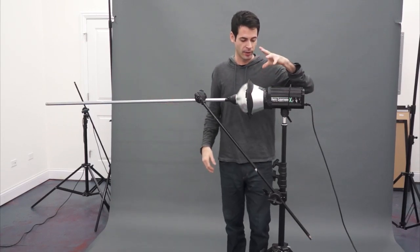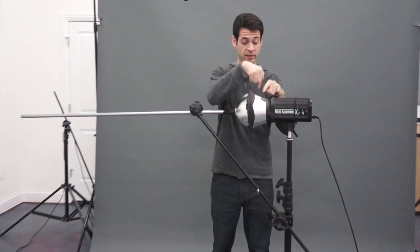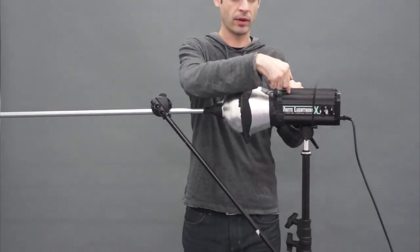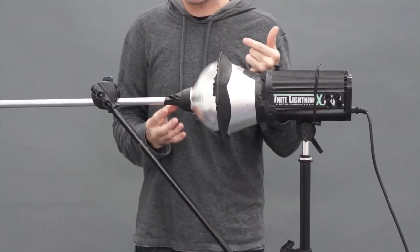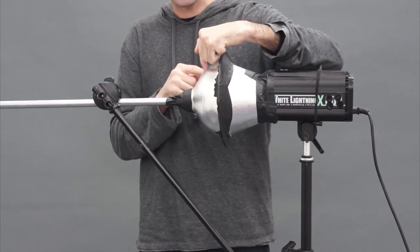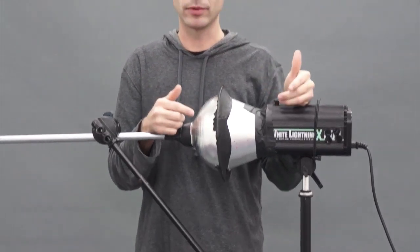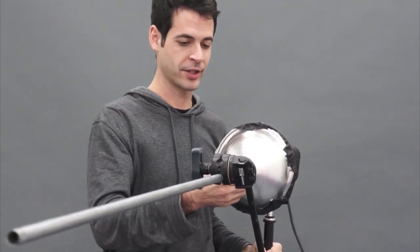So this is a regular 7-inch reflector, and it's actually going into, see it's taped, this guy here is actually made to go on my light. It's a White Lightning. It's all just gaffer tape and stuff, it really does not have to be that fancy. It's taped onto another reflector, and this is a reflector you can buy at Lowe's or Home Depot or something. This is actually for a standard light, pointed at you there.